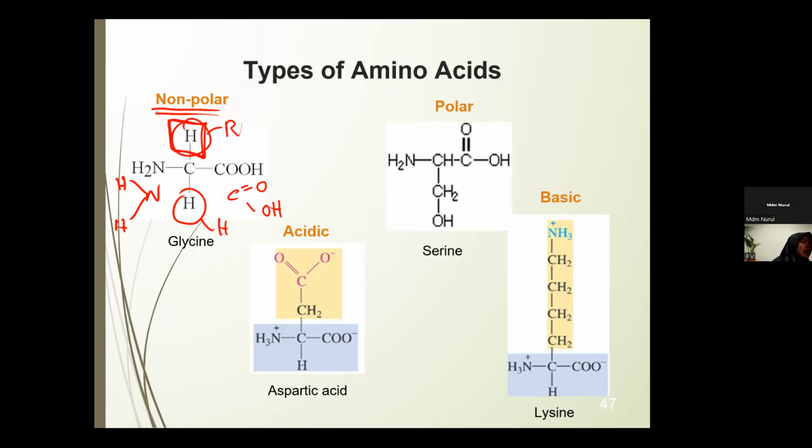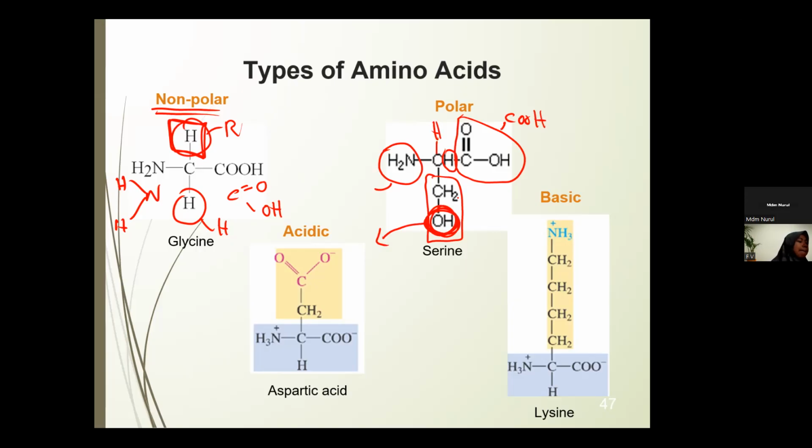Okay. Next one, another example for polar amino acid. Here you have the R group, ni apa? C double bond OH, right? So this is the carboxyl group. On the left over here is amino group, the NH2, and you have here H, yang sebenarnya itulah hydrogen atom yang dekat sini. And you have here the R group is this one. Kenapa dia jadi polar? Because of the hydroxyl group. Okay, insyaAllah kalau sempat lepas kita buat latihan, okay?